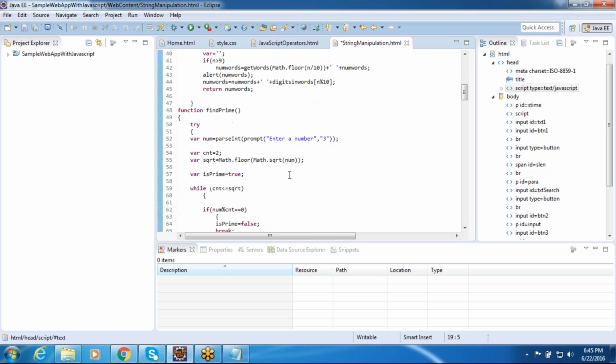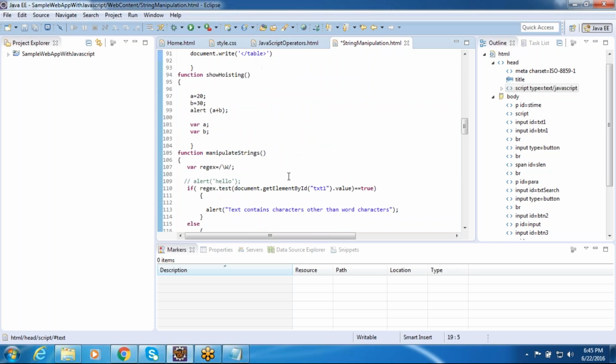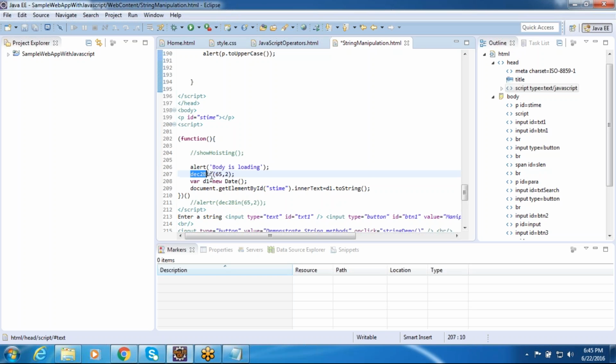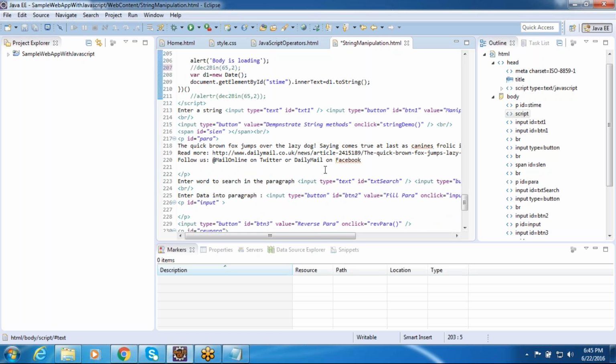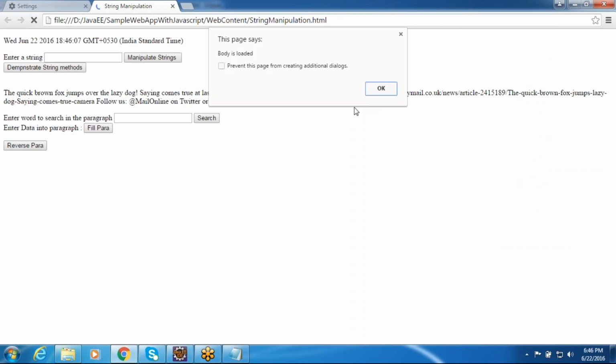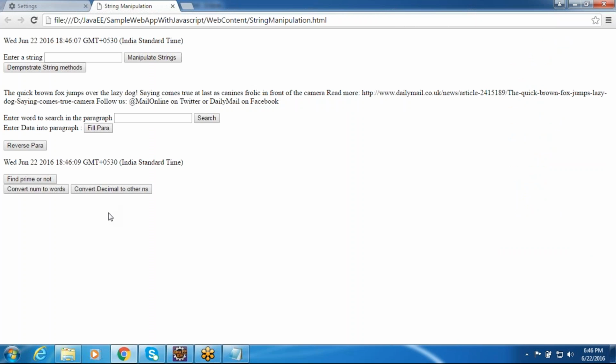Okay. 65, then comma 2 is specified here. Not working, this.